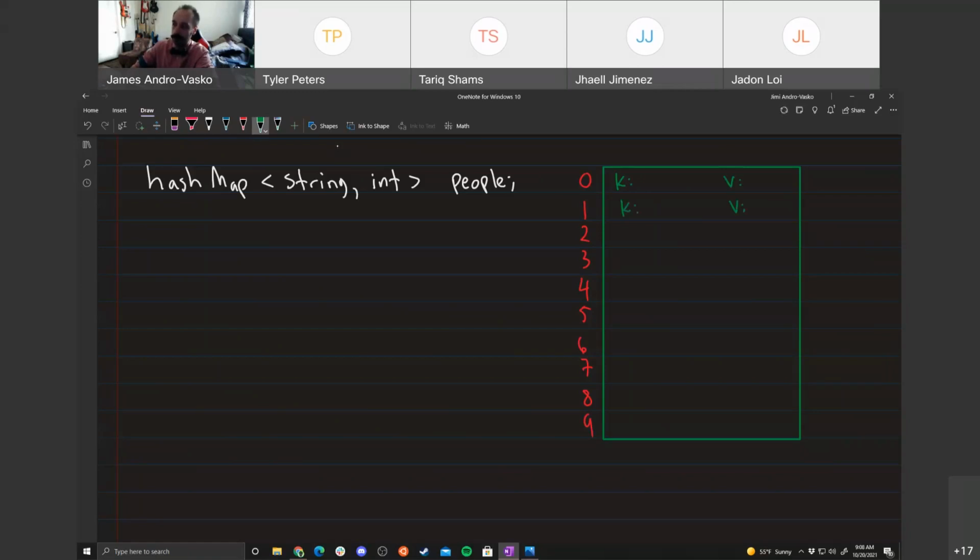Copy and pasting this will take longer for some reason. It won't copy correctly, and I'd be fiddling with that for a long time. This is actually fast if I just write the key and value like that. So every entry of this table, which is going to be stored inside this people object, is going to be a struct array. Each element in this array contains two things, a key and value. Let me see if I can move this over slightly.